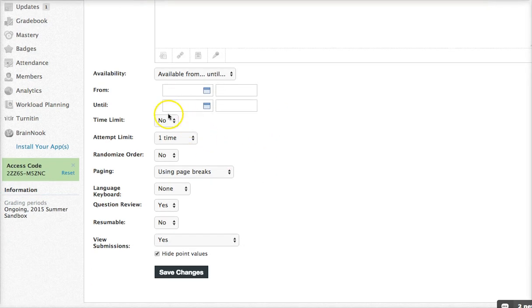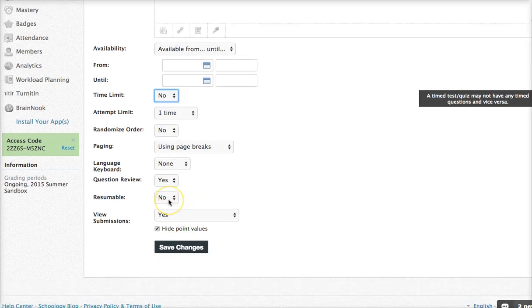You should mostly leave these settings as they are and be consistent with the other content area teachers who are delivering the same assessments so that we have consistent limits. But by default, we've put there's no time limit. They can only attempt it one time. That means if they start and stop, they're not going to be able to get back in. Resumable is that they can't get back in.